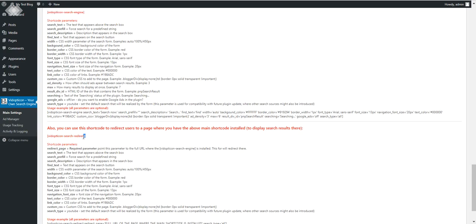So if you don't want the visitor to stay on the same page where it makes the search, you enter this shortcode, the Vidopticon Search Redirect, and enter to its redirect page parameter the URL where the other shortcode, the Vidopticon Search Engine shortcode, is located. And when the user searches here with the search redirect, it will be automatically redirected to the other page where the other main shortcode is located.